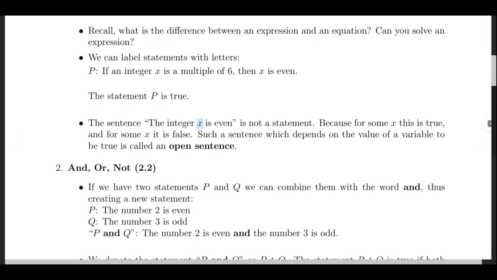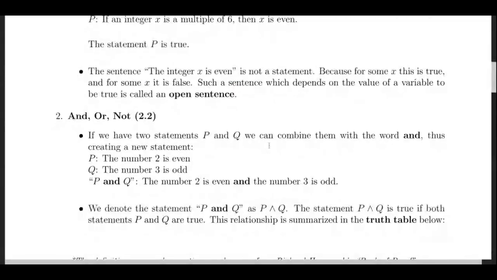So in the realm of talking about sets, we don't consider this one as a statement. A statement has to be either true or false for this course. And what do we call it? We call it an open sentence. It has a variable x in it, so it can be true, it can be false. It depends on the value of x. And we call it an open sentence.